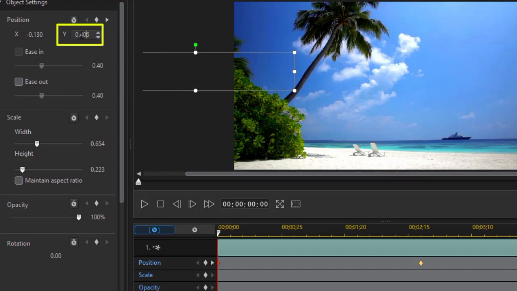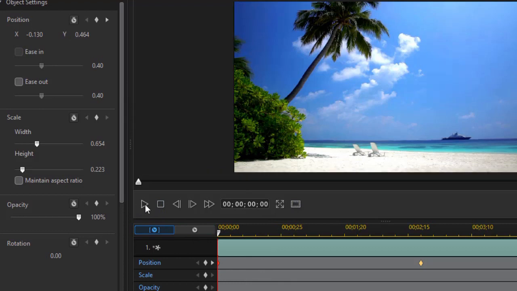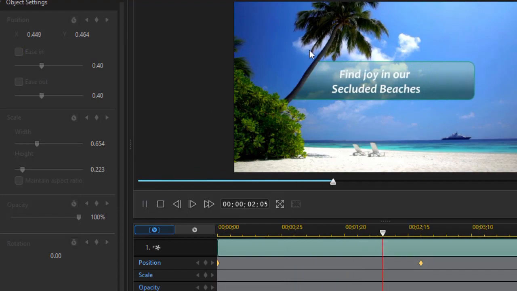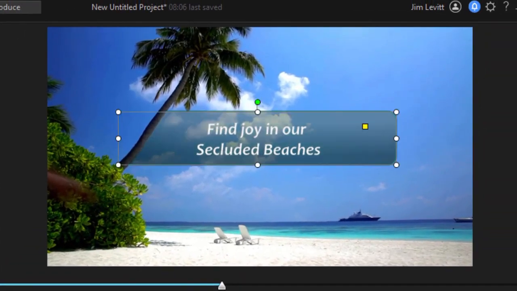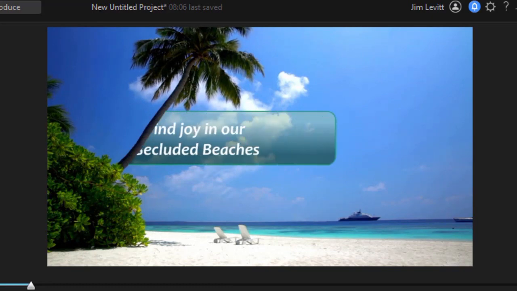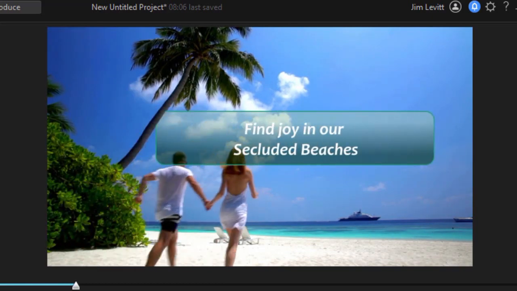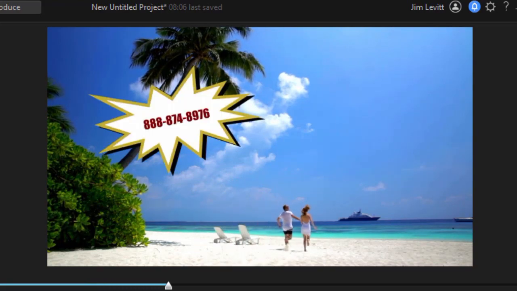And I want to make sure this is 464 so it will come in horizontally. So I'll replicate that number on the Y value. And then when I stop this and play, we'll see that the shape, when it's keyframed, will come in from behind the palm tree. I like that. I'll click on OK. And now when I play this in the context, we'll see the couple run on the beach, and we'll see the element come in and show us what we can do using that kind of masking as a transition.